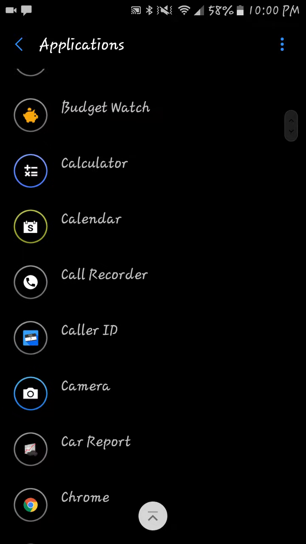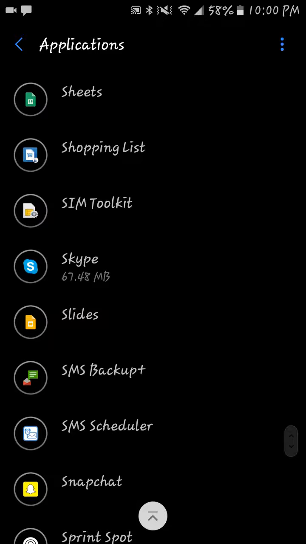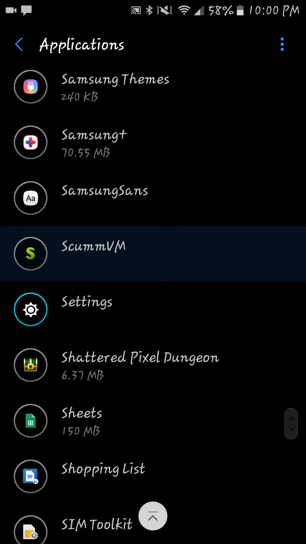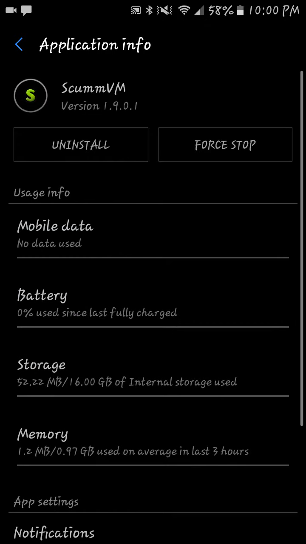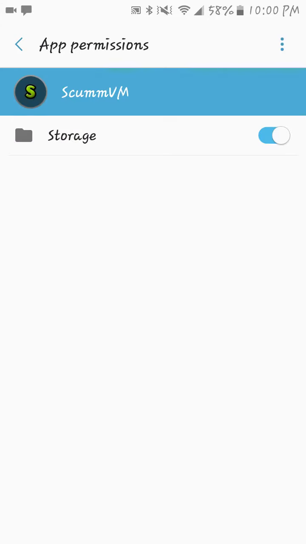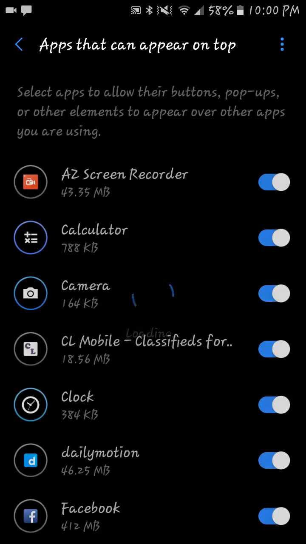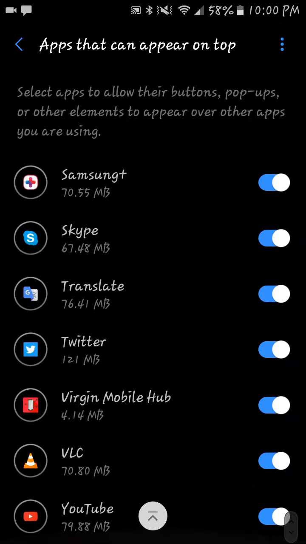And you need to make sure that the ScummVM that you have installed has the permissions enabled, allowing it to make those changes.